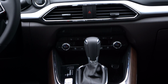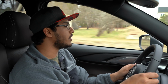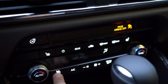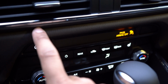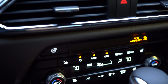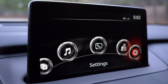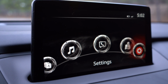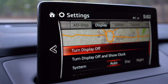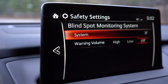Being the signature model, it's actually got a lot of gizmos and gadgets, not a lot, but it's got a little something going on here. All the safety features, of course. Climate control is nice and kind of separated from the screen here. A lot of people were saying that for 2020 it got a revised screen, but it's actually the old school screen that Mazda always came with, the older gen infotainment system. The Mazda CX-30 and the Mazda 3 use the newer infotainment screens. Kind of has that BMW iDrive look to it, a nice crisp screen. This is that older screen, but I do still like it.